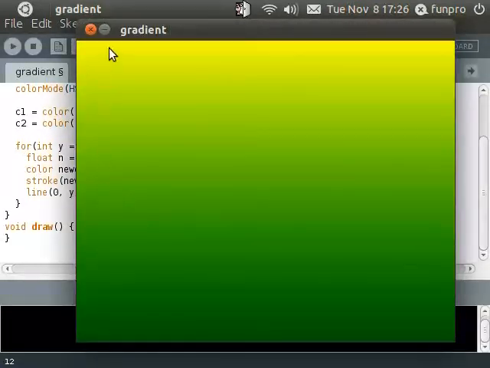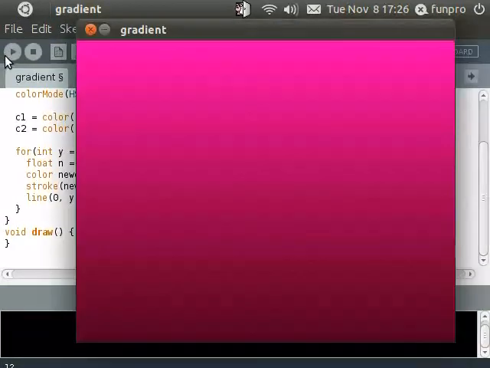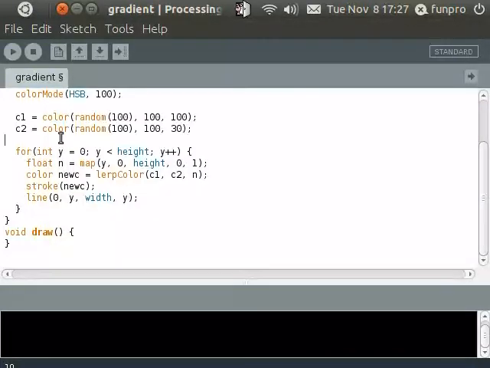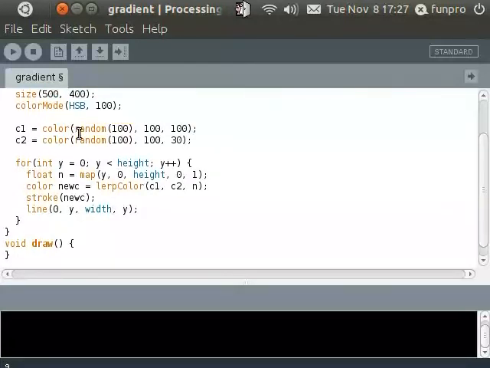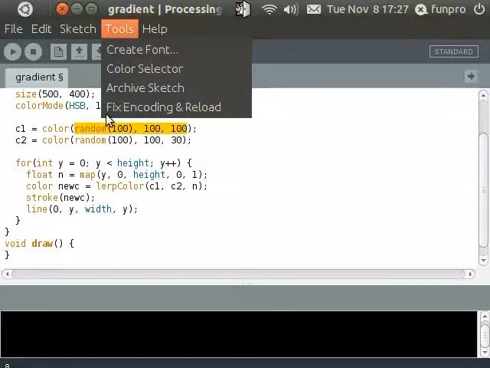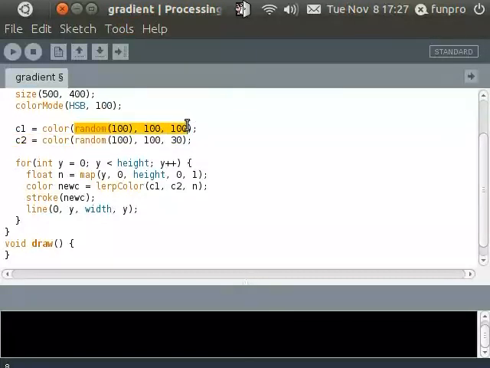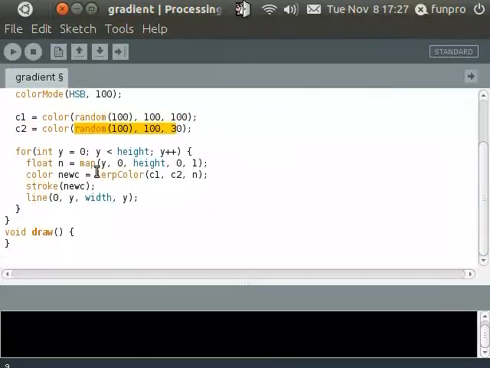Every time I run the program, it calculates a new one, makes up some random bright color and a darker color, and it transforms one into the other. These vertical gradients are nice for making, for example, sunsets or skies, when you have different shades of blue. In this case, we are using random values, but you could enter here any color you want. You could use the color selector and pick 2 colors, enter them here, and then just run the program and see this first color transforming into the second.